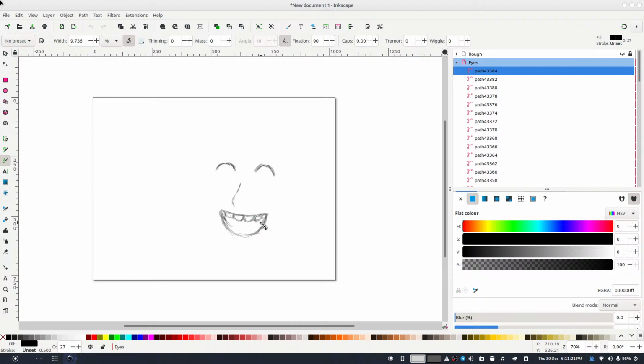Okay, these teeth need some work. But that's just because I'm drawing with a really thick brush stroke, so that's what's happening there. Let me turn up the opacity on this as well.